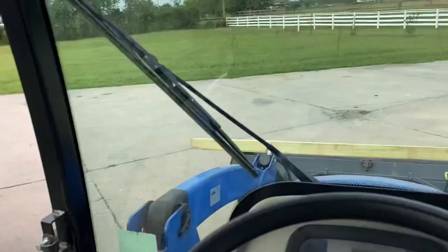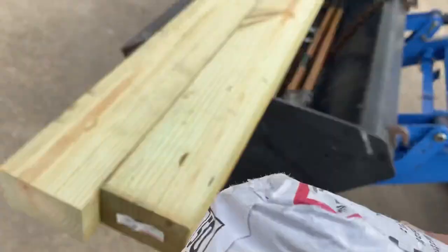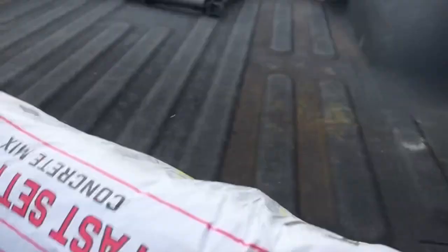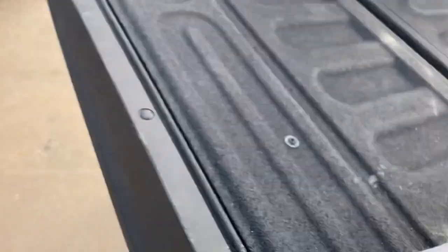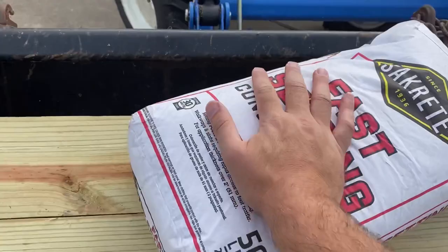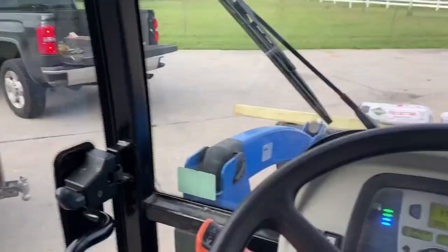Alright, let's get the quickcrete out of here. How can it be that heavy for such a little bag? Probably because I'm spilling half of it. Oh, that's heavy.